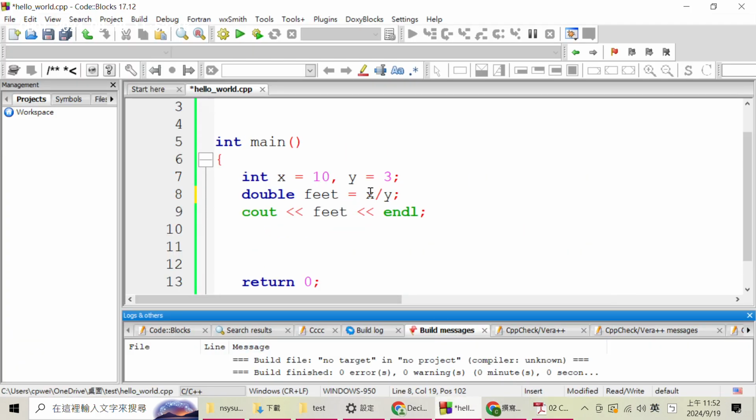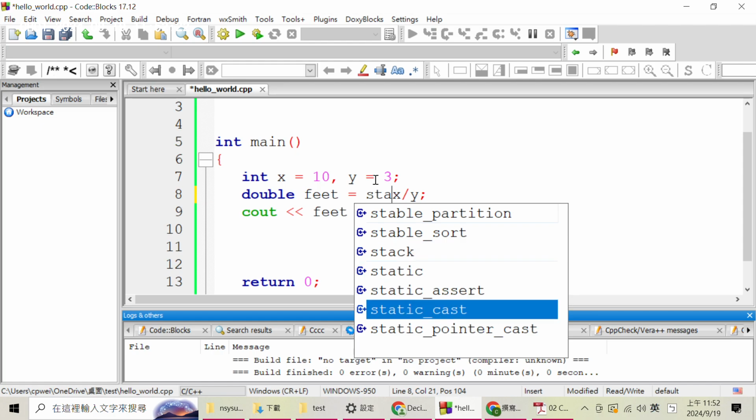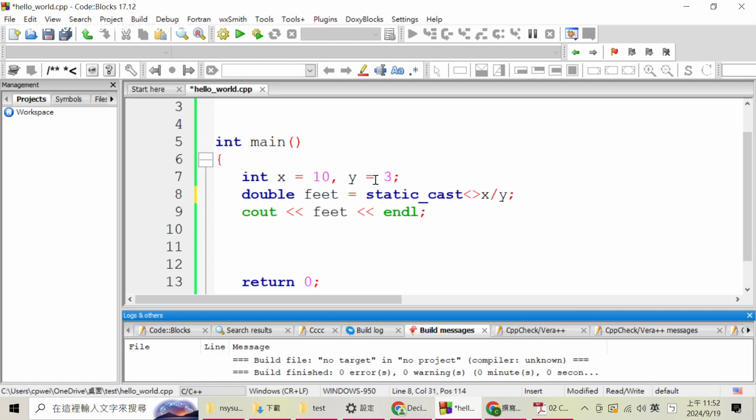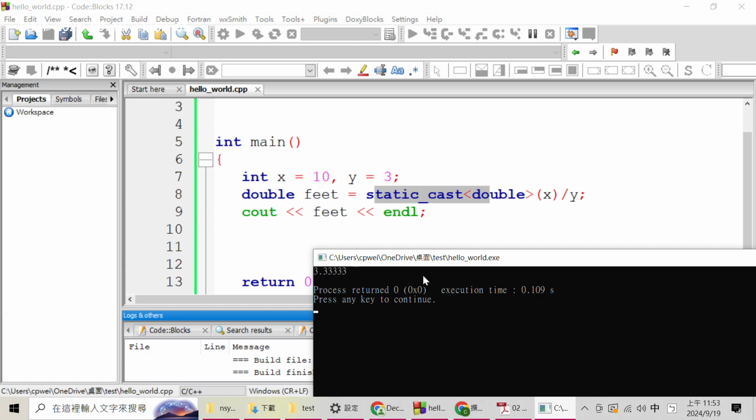You write static cast, then followed by angle brackets, and inside the angle brackets is the data type you want to cast. And then you also need a parenthesis. The syntax is very ugly. It's hard to remember. So if you do this, you can obtain floating point division.